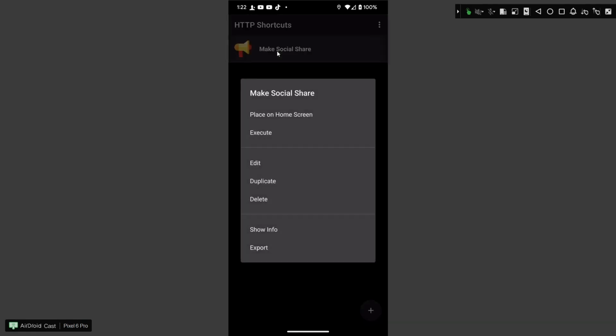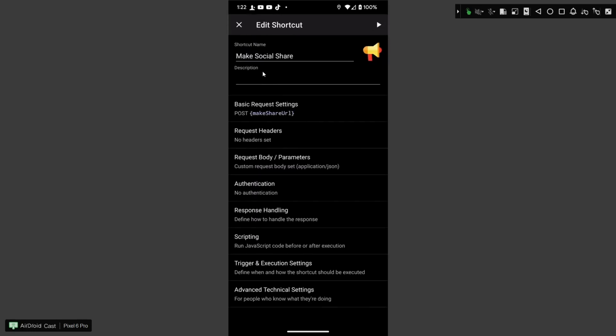Now let's go into the shortcut itself. Here you can see I've given it a name. I have basic request settings where I'm making a POST request to the make share URL variable.